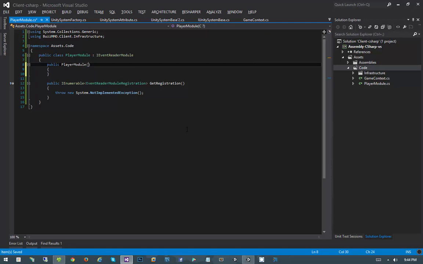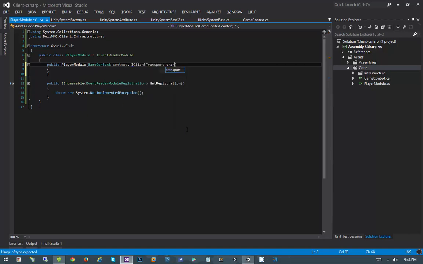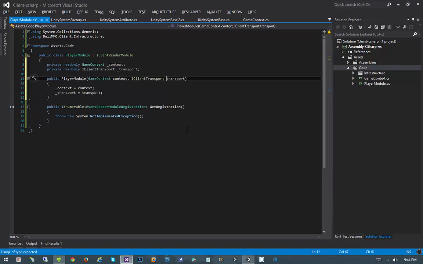And the constructor, just like our console player module, is going to take in a game context and an iClient transport. And these are both going to be aliased into private read-only fields. As far as our get registrations, we're simply going to yield break, because in this case, we're not going to actually be doing any event reading.